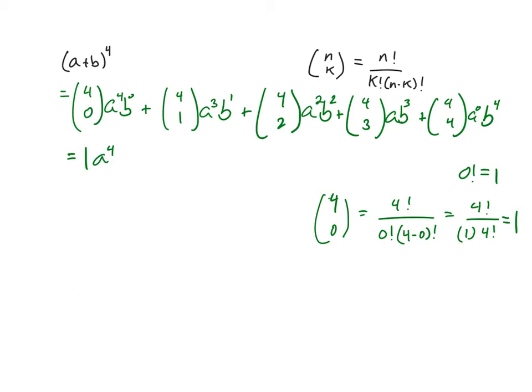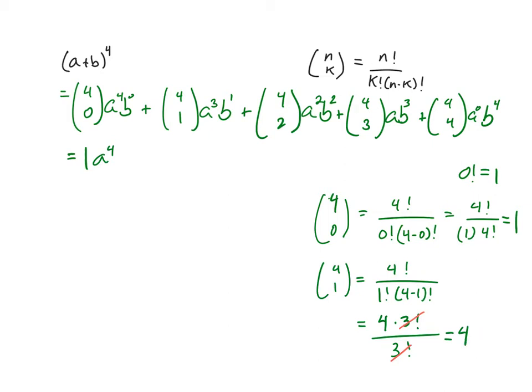I'm going to do the same with 4 choose 1. So this is 4 factorial divided by 1 factorial times 4 minus 1 factorial. So this is the same as 4 times 3 factorial. I'm going to explain why I'm just leaving it at 3 factorial. Divided by 1 factorial is just 1 also. So I have divided by 3 factorial. Okay? So that means that I can cancel out the 3 factorial with the other one. So this is the same as 4. Right? So I have plus 4a cubed times b.